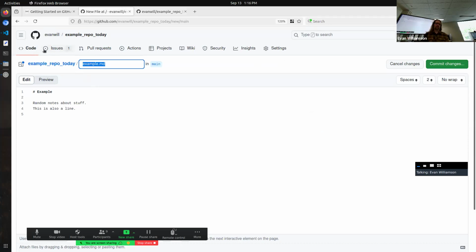So this is the name of the folder, which is the repository name. You're going to add a file name like example.md, which would be a markdown file. And then this is a plain text file. We're just going to add some content in there. Doesn't matter too much what it is, but I just put in some markdown. So I put a hash space to create a title, left a blank line under it, and then wrote some random text in that file.